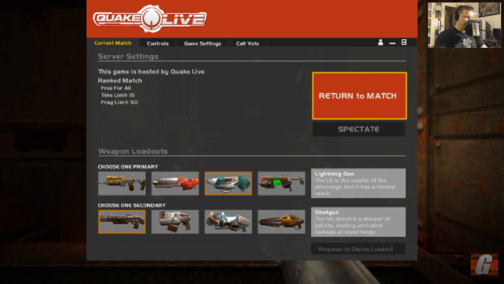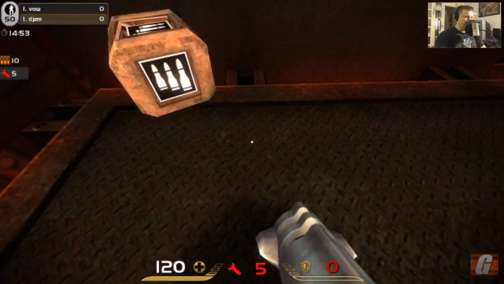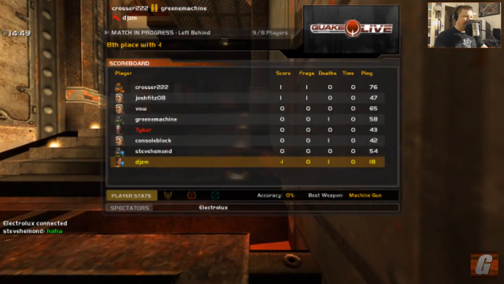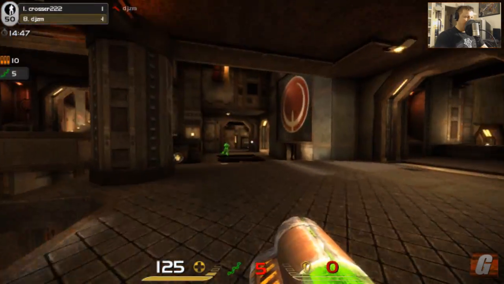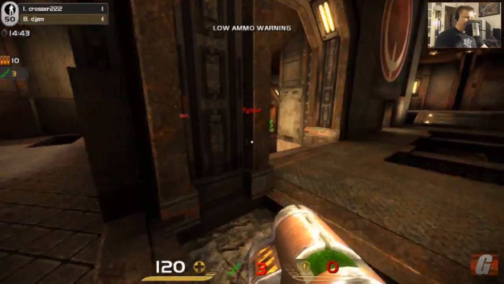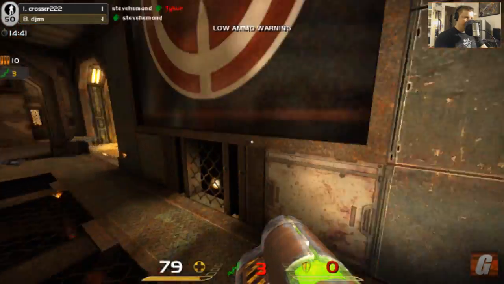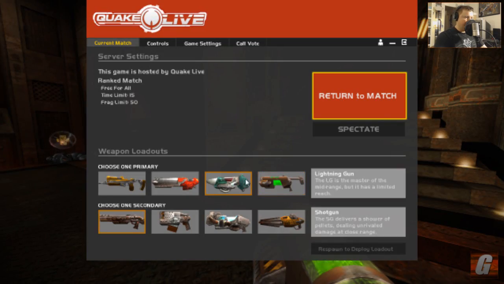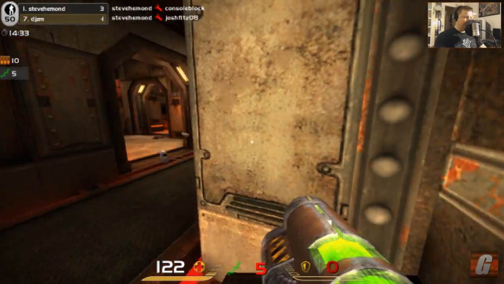So let's go ahead and try a different weapon line. I'm going to try the railgun and just stick with the shotgun right now. Just kill myself for fun. It's a let's play. So the railgun is tough to be accurate with, but it's extremely powerful at the same time. And this is probably not going to work. I'm not going to use the railgun just because it's close encounters.